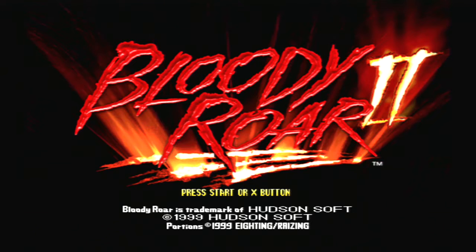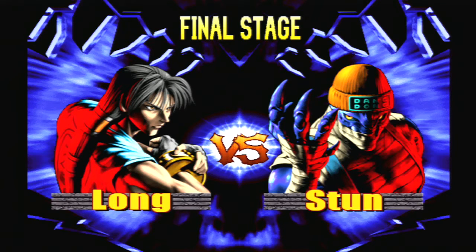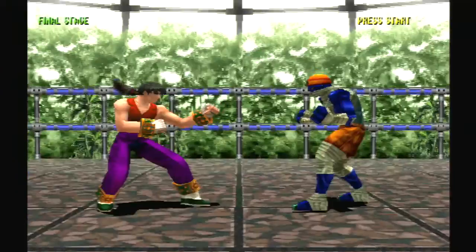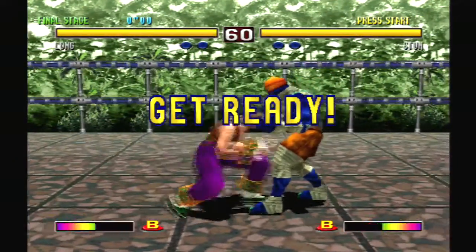Bloody Roar 2. Ooh. Might as well do up one more fight. See if I can get a Long versus Stun here. There we go. The tiger. Stun the insect. Now we'll get to play against Stun. The computer does not know how to do that infinite that I marvelously did. So exposure to the world about Bloody Roar 2 tech. I got it. Get ready.